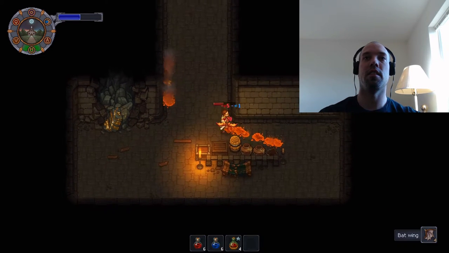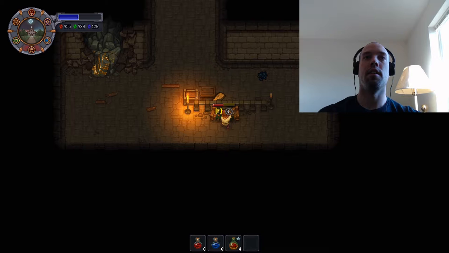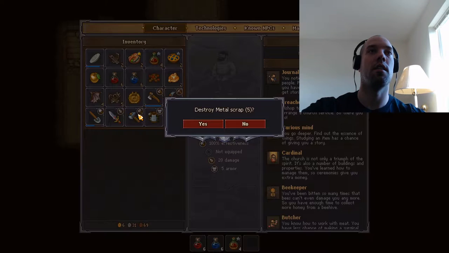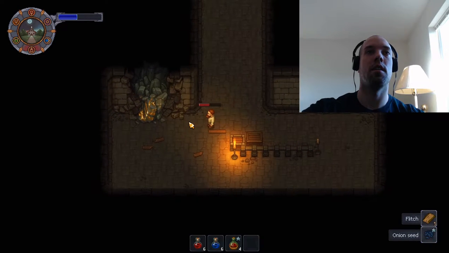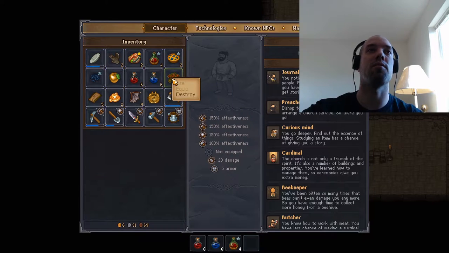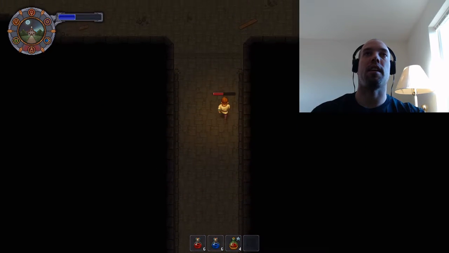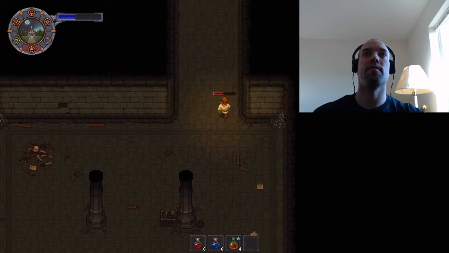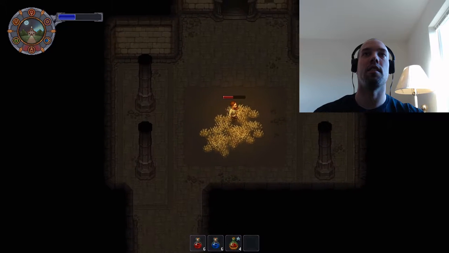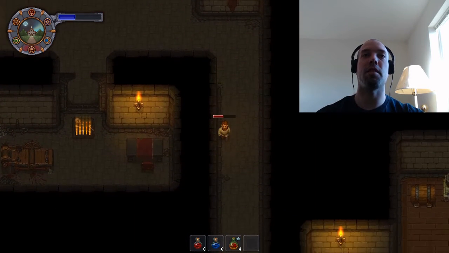Get over here. One item I was looking for, and now I can't do much with. Get rid of the cabbage seeds. Alright. Oh. Okay. There we go. Got myself an achievement. All right.